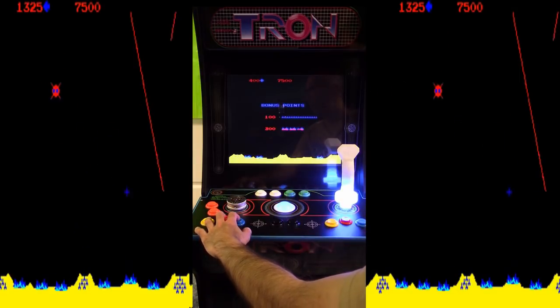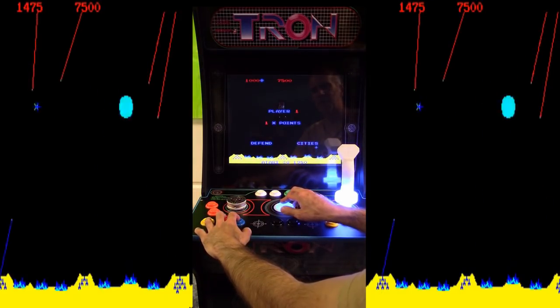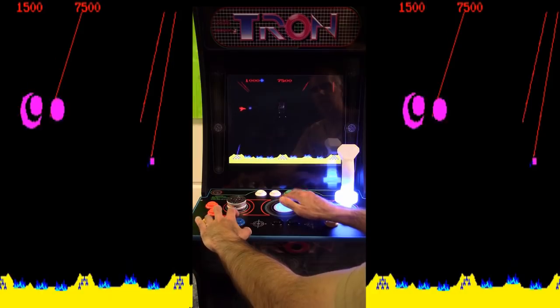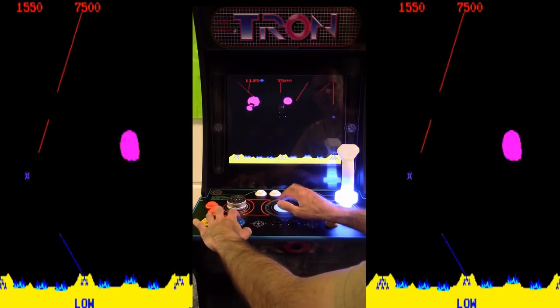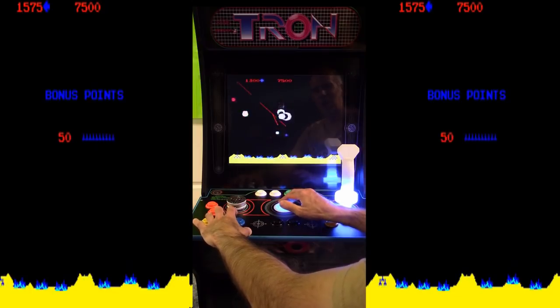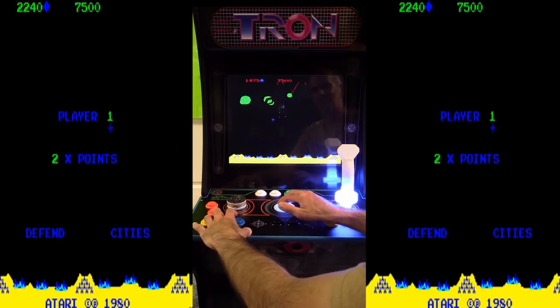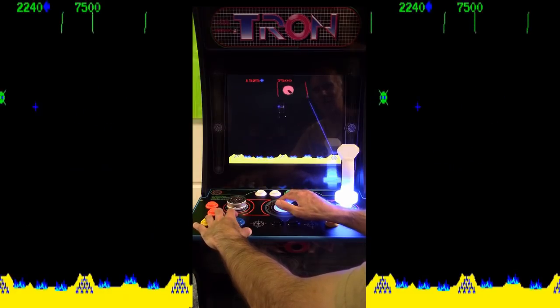So the buttons themselves here, there's no clicking on the buttons, but they're very responsive. The key is to not get old, so you don't lose your reflexes. But unfortunately, right now, we still age.